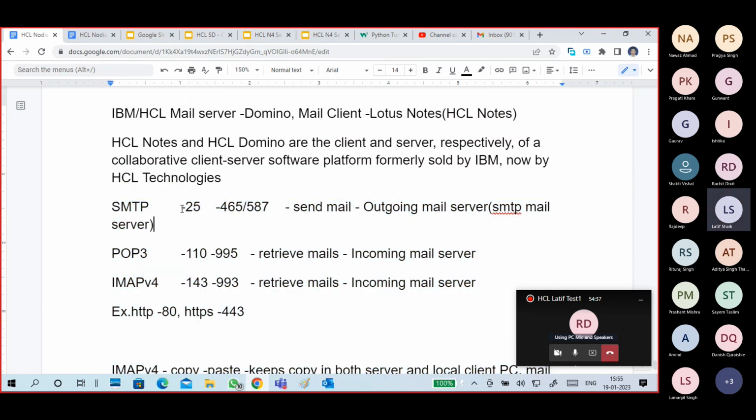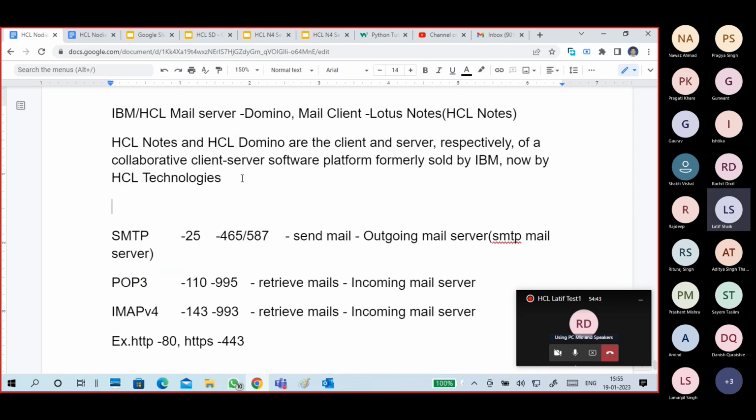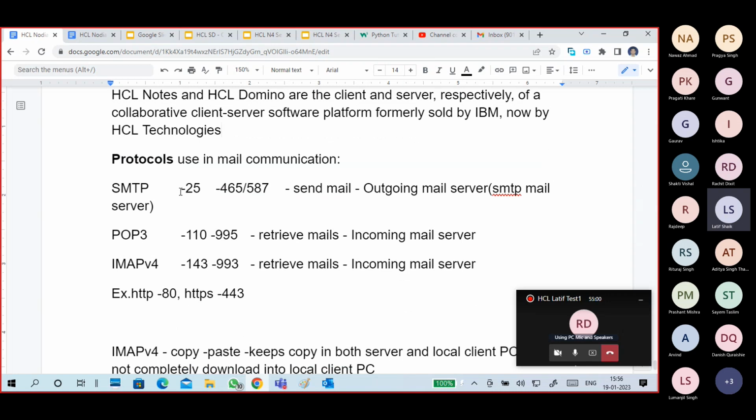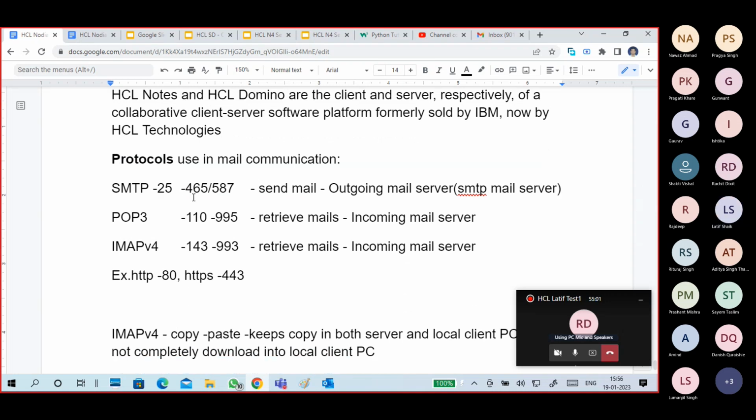Okay, SMTP, POP3, and IMAP. So I put a heading here: protocols used in mail communication. Okay, so SMTP, Simple Mail Transmission Protocol.